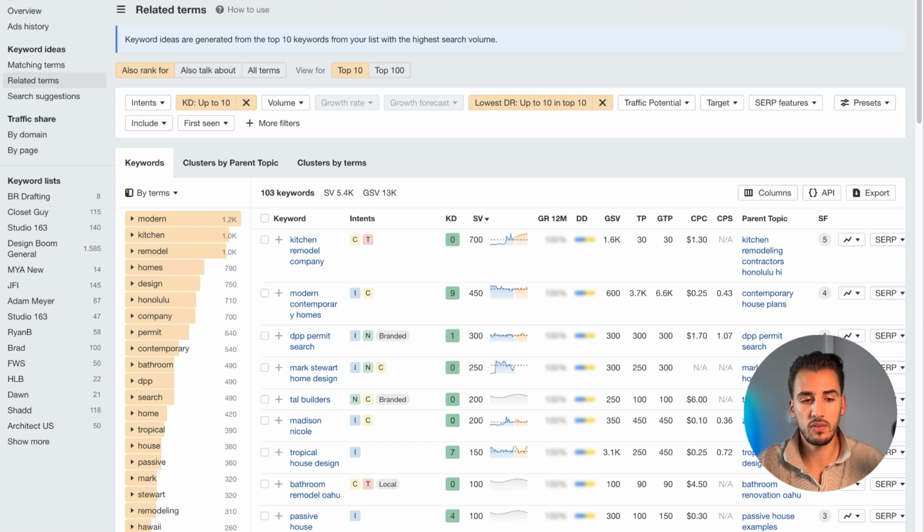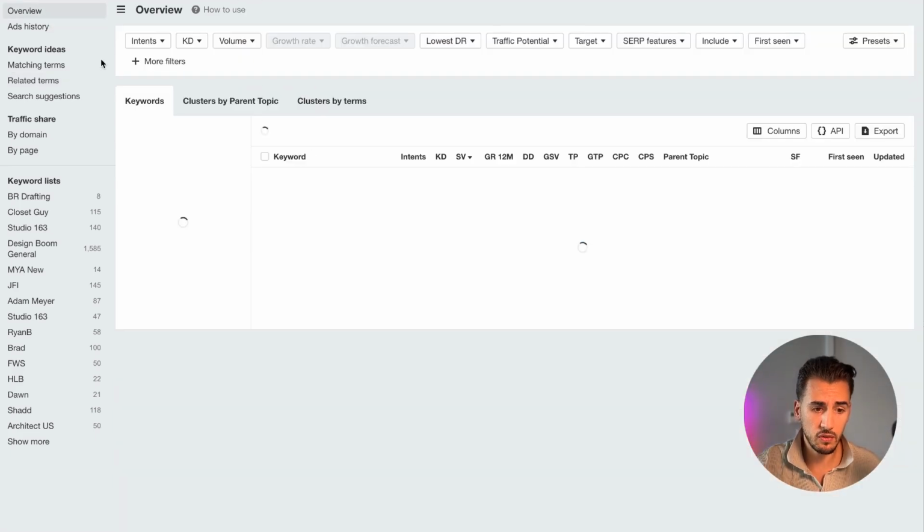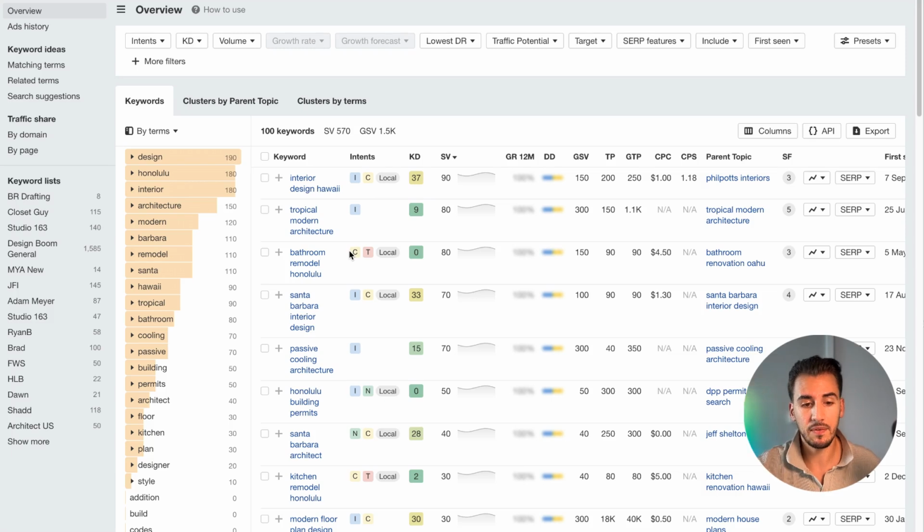So right now you'll see Honolulu, you'll see very location-based keywords. You'll see keywords based on the services that he offers. So for example, you see 3D modeling services, renderings, and a bunch of other terms, right? There's hundreds of terms in here. And now what we're gonna do is we're gonna come in this tool and we're gonna look at the terms that we have in here, right? We have 100 keywords right here ready.